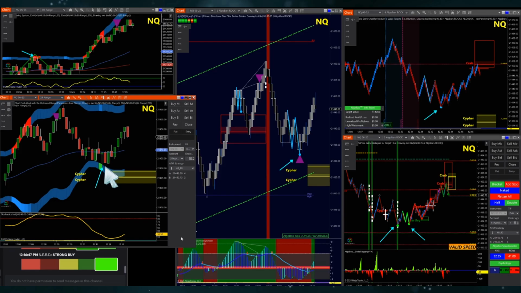And so here we have a bounce off the band. I like to wait for a price to get to the bands. And what's cool about these is they turn green or red depending on which direction you want to go towards. So in this case, it turned green. This is when I started to look at the lower time frames for trade.